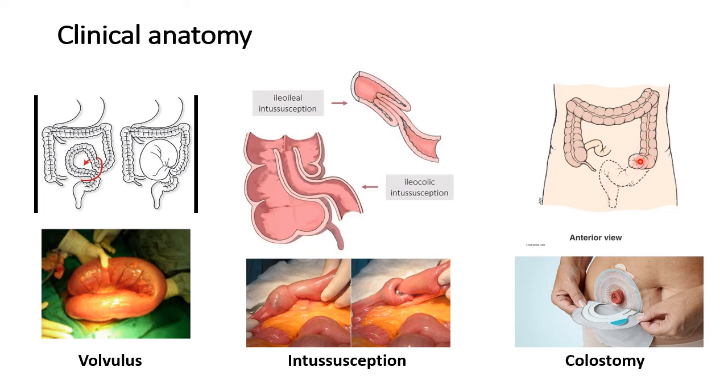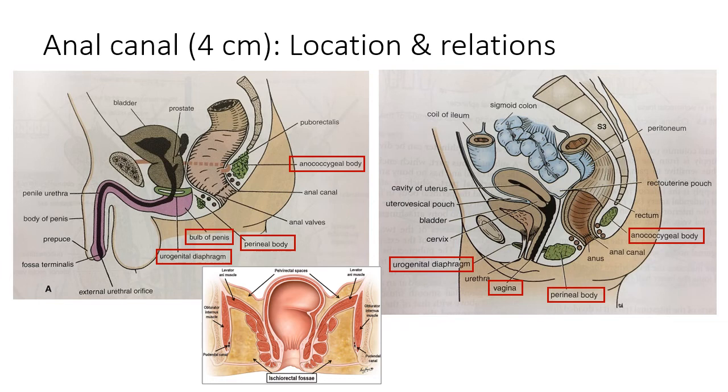The only option is to connect the colon to the anterior abdominal wall, and then the feces will come out through the anterior abdominal wall, but then it will be attached to a pouch or a bag where the material will be collected continuously into these bags and then discarded. So these are some of the applied anatomy that you should have a knowledge about at this point.